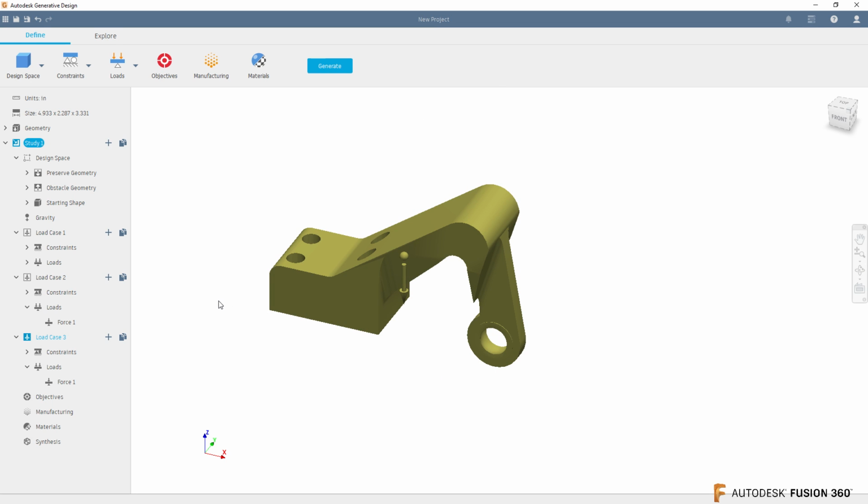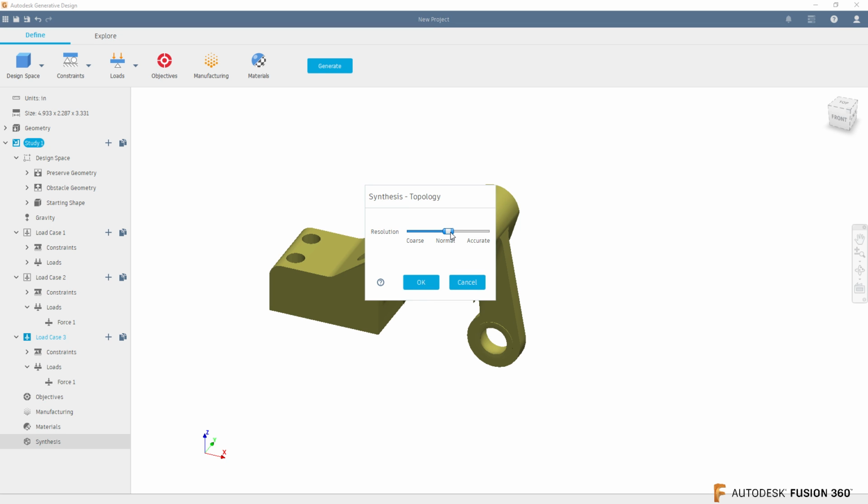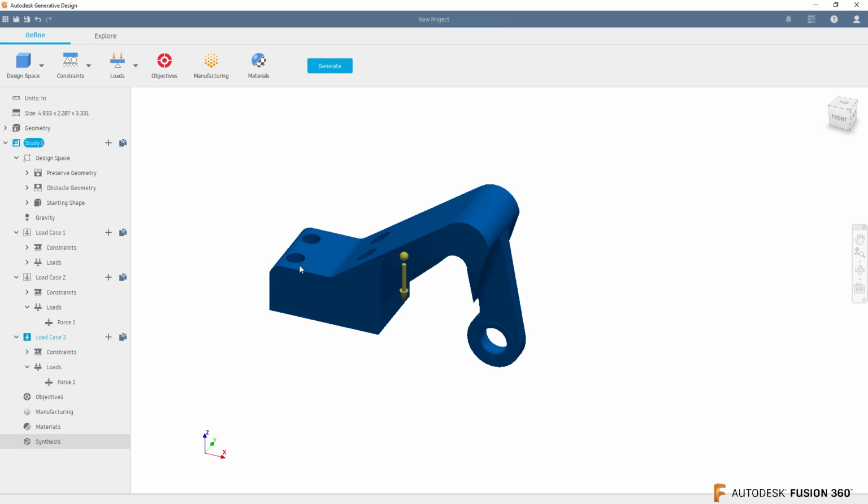And then one thing I didn't talk about in my last live stream on this is there is a synthesis. I think you said that's how you pronounce it. Down here at the bottom, I'm going to select on that, and that will let you choose how much computer power you want to use in this. And of course, that means how long it's going to take to calculate. Now, everything that is calculated here is calculated on the cloud. Remember that. Maybe I'll just go a little bit on the normal, so it's going to go a little bit faster. Hit OK. And now I'm ready to hit generate.